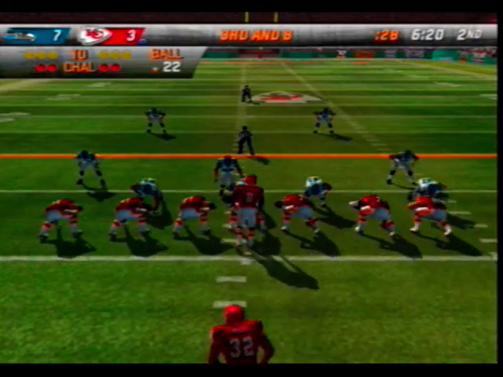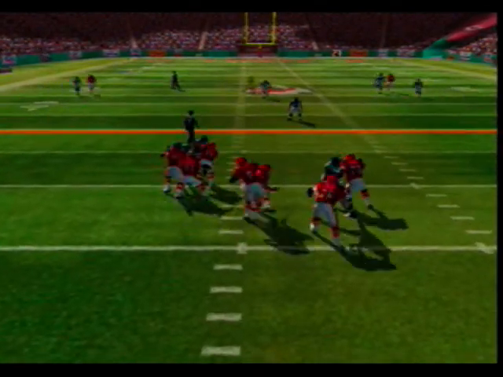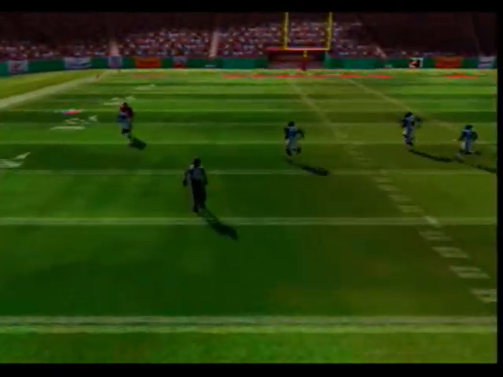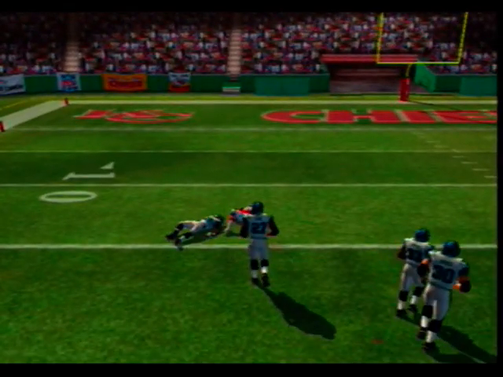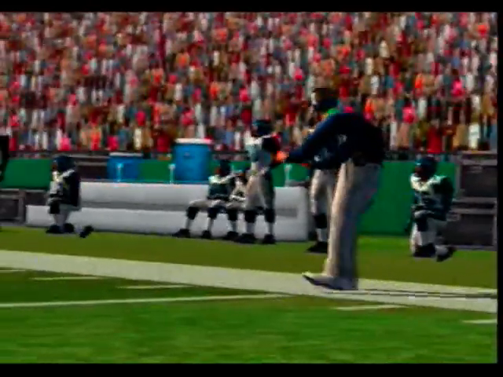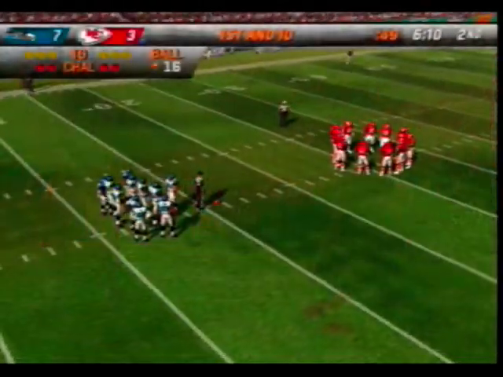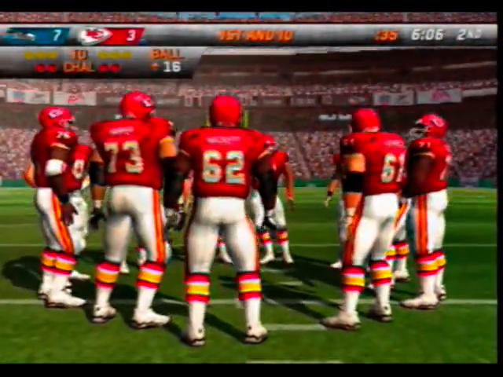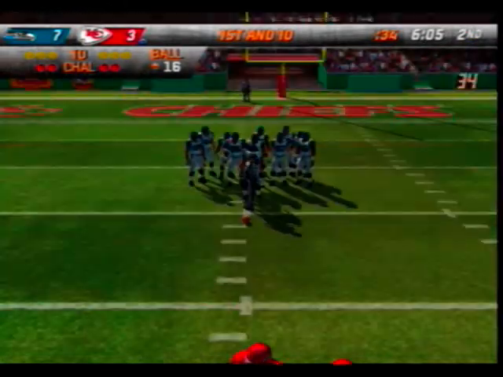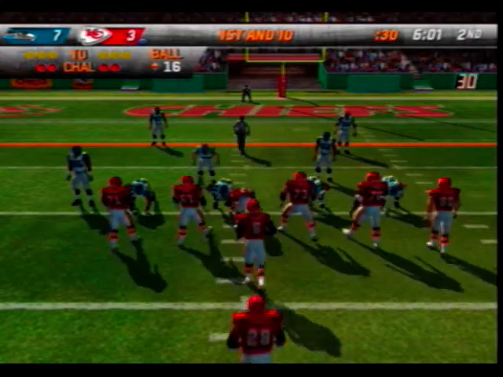Here we go. The Seahawks come out in a dime package. Going long. Tanner is there for the tackle at the 16. If they're going to be successful on offense, it all starts with him. He's a natural leader out there, and he can really light up the scoreboard when he gets into a groove. Ball on the 16-yard line.